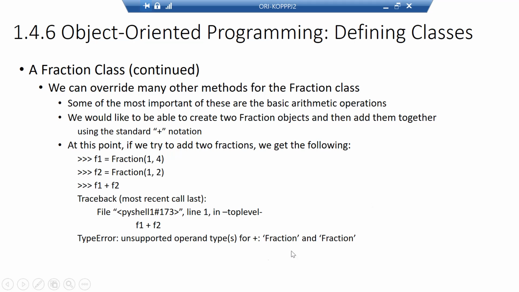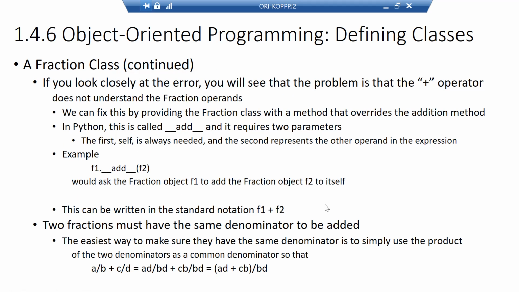Okay, so this is showing the same thing that I did there with the error message and everything there. So if you look closely at the error, you will see that the problem is that the plus operator does not understand the fraction operands. We can fix this by providing the fraction class with a method that overrides the addition method. In Python, this is called __add__, with the underline in front and back, and it requires two parameters.